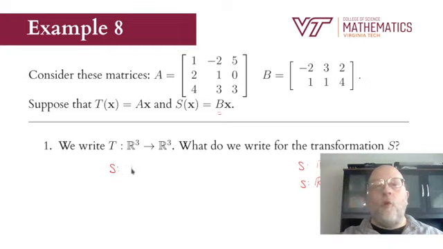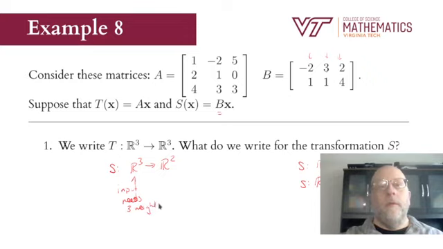The correct answer is R3 to R2. That is, the input requires a weight for each column. And so when I plug this in, I'm going to have to tell you 3 weights. So my input has to have 3 components, but then when I plug in the weights, I'm going to get a weight times this column, plus a weight times this column, plus a weight times this column. And the answer is just going to be a vector that's only got 2 entries in it.